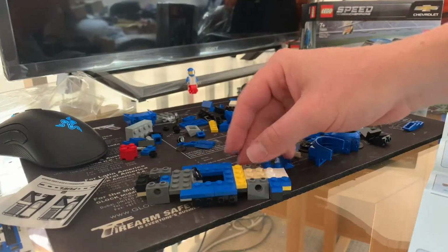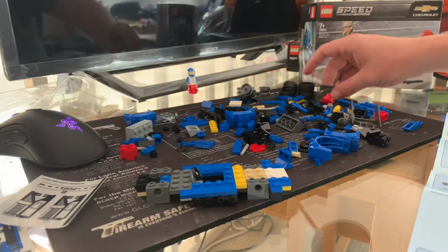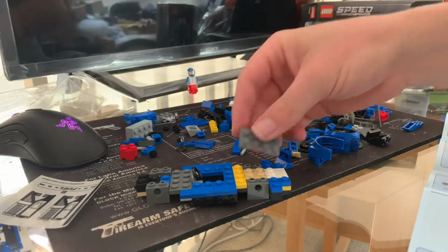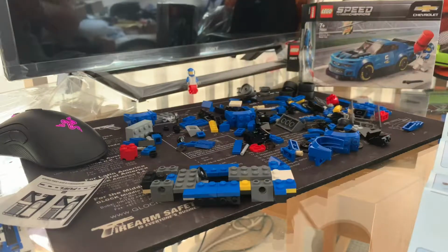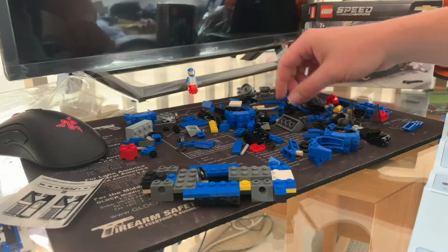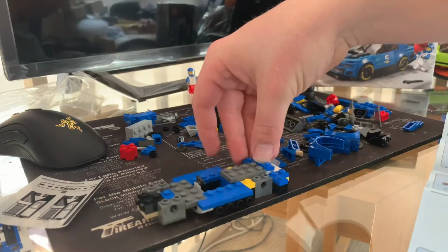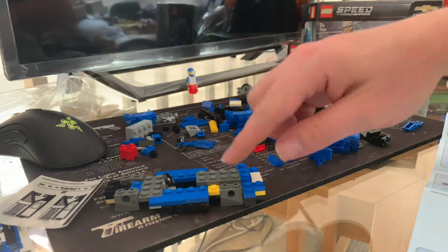Right, steering wheel's gone in, usually goes into that dip. All set's no different, and we're pretty much on track. Got a four, dark grey four. It goes across the back. So it builds up the back. A lot of sets do this. They build up the back with solid bits because a lot of the Speed Champions are supercars, so they've got rear engines and stuff. So they build up the back to give the cowling the space and everything like that, make it look good.